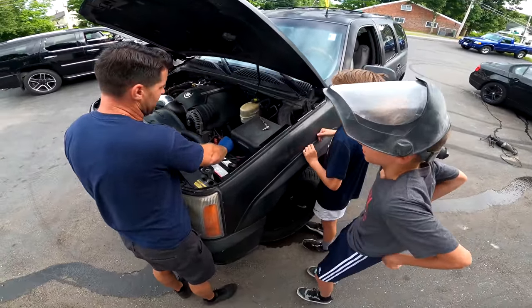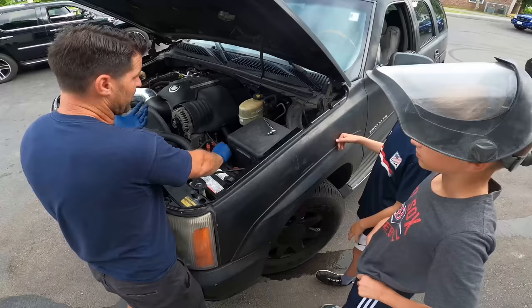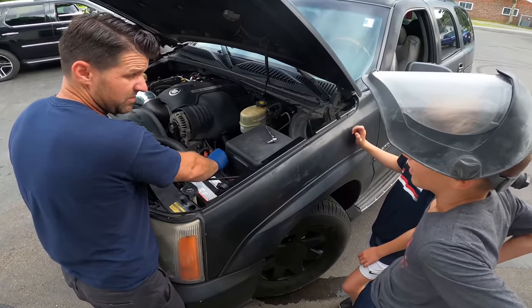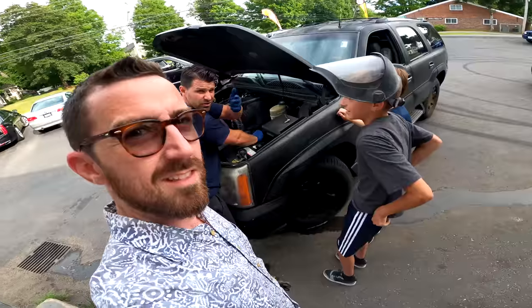So it's hot in here, otherwise I'd have you guys do it, but I'm just gonna hold this for a few minutes, let it pull everything out, drain all the juice, and then we should be safe, maybe? I don't know, we're kind of learning all together, including you guys. That's a used car dealer trick to get rid of check engine lights.